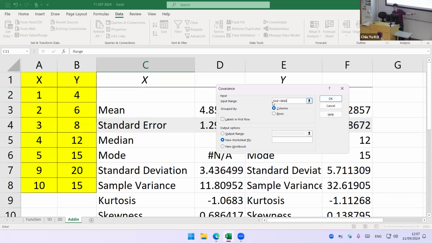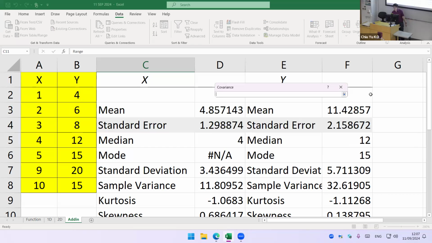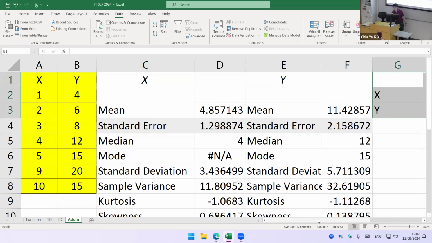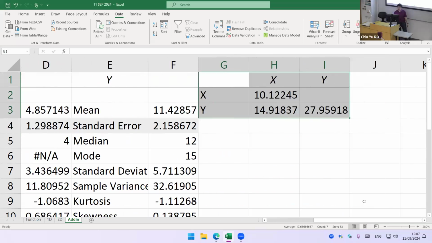You highlight everything, A1 to B8, and label in the first row. Tell it where to output, maybe here, just next to it, and click OK. It'll give you this already. This is covariance. Correlation is the same; I just do this.